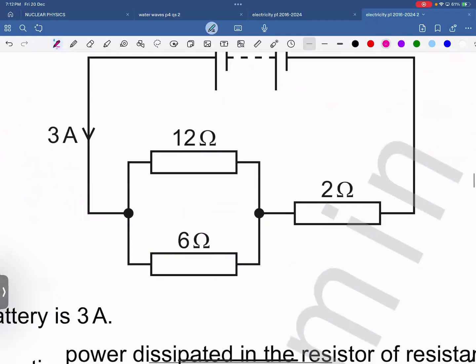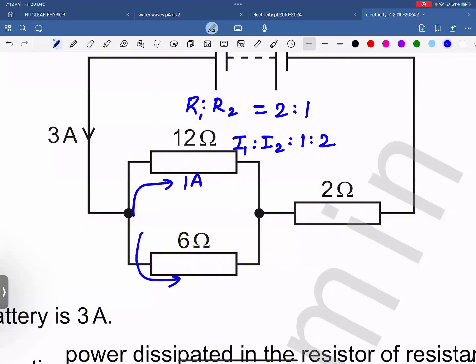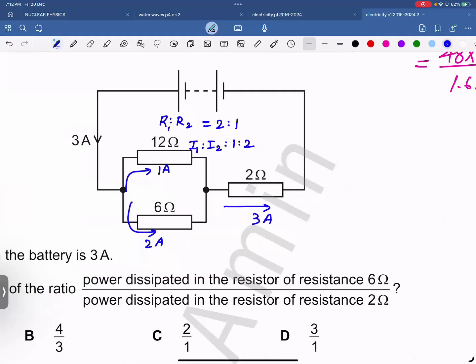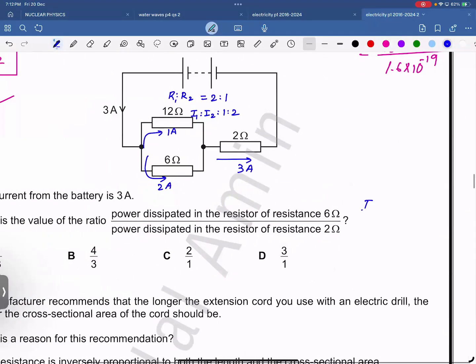So current method, you need to find the current. If you go there resistance, this resistance 12. So resistance is 2:1. Hold on. Let me help him. Current, see, resistance ratio is here is 2:1. Yes. So it means your current ratio will be 1:2. Oh, inversely. Current ratio will be 1:2. So it means up current will be 1 ampere and down current will be 2 ampere. I will do your way. Okay. But the here total current will be again 3 ampere. Put the values, my dear. So up is also I square R.